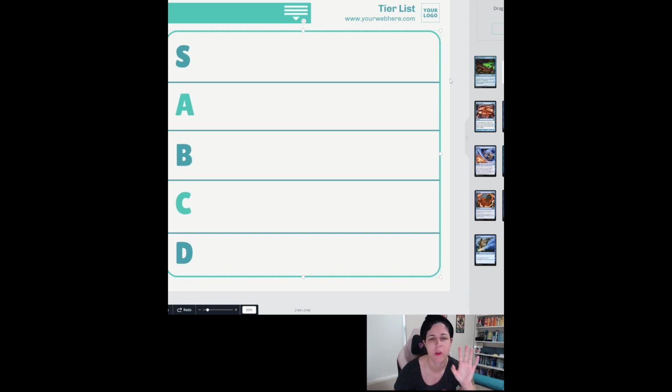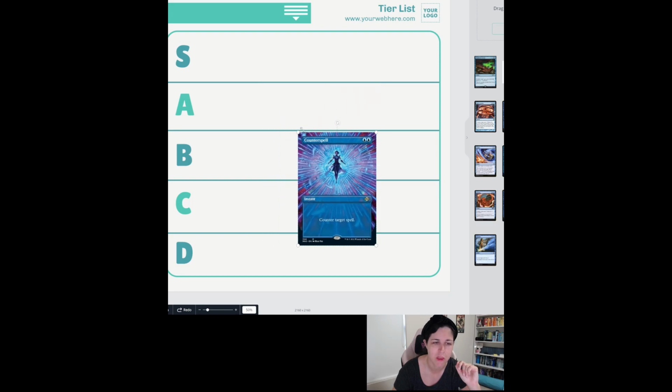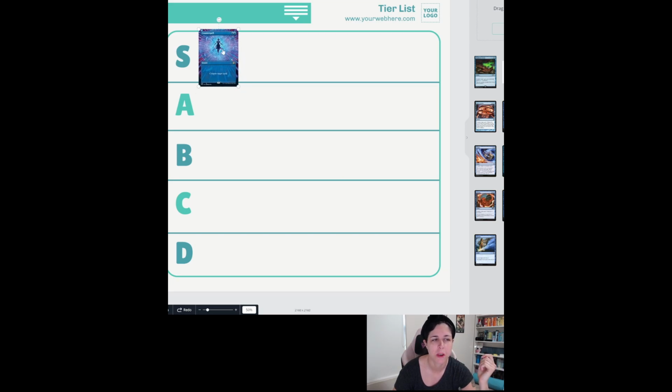There's not really a specific order that I threw these in, but I'm going to start with the classic, which is Counterspell, because I feel like that makes the most sense. And I feel like we just have to put Counterspell in S tier, right? It's just a classic. It counters everything. It's 2 mana. I don't really know how you could go wrong with Counterspell. You know what I mean? And I picked this art because this is the Modern Horizons art, and it's probably my favorite Counterspell art. Let me know what your favorite Counterspell art is.